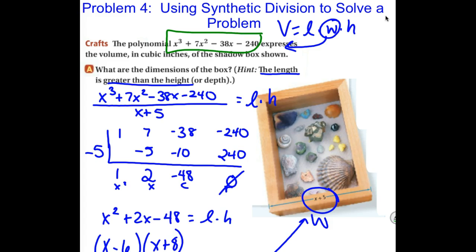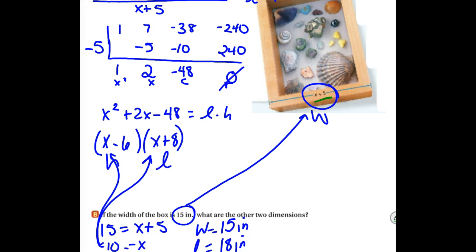If I take out an x squared from the first part, I'd have an x plus 7. Am I going to be able to get an x plus 7 over here? Okay, so it didn't work by grouping. But by knowing the one factor, they gave me the first one, I could use it to get down to a quadratic that we know how to factor. Does that make sense? All right.